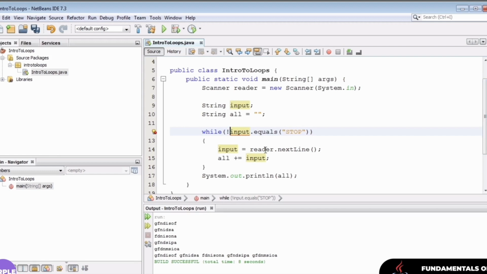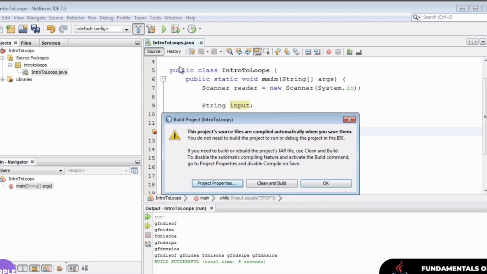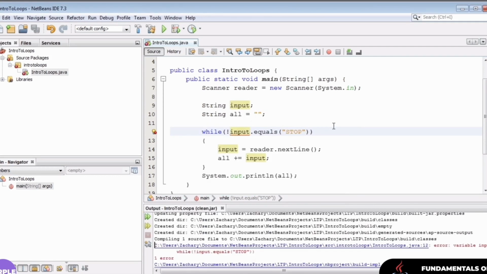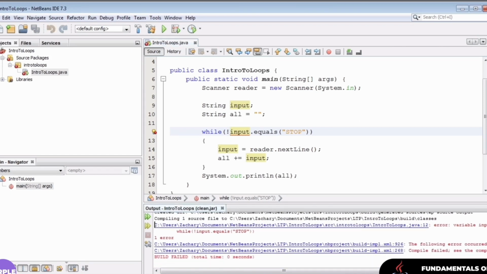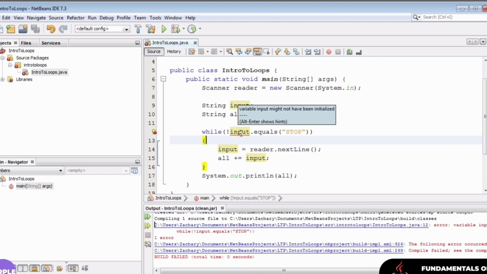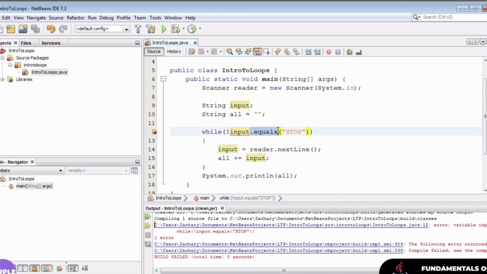You'll notice that we're getting a precompiled error. And we'll get a full-on compiler error if we do attempt to run our program. That's because our program knows that when we attempt to execute this conditional statement for the first time, the value of input will not have been set. Even though the non-existent value of input is not equivalent to stop, it's very bad form. And in the case of a string here, not a primitive, not possible for our computer to access any of its methods before it's been given any value at all.